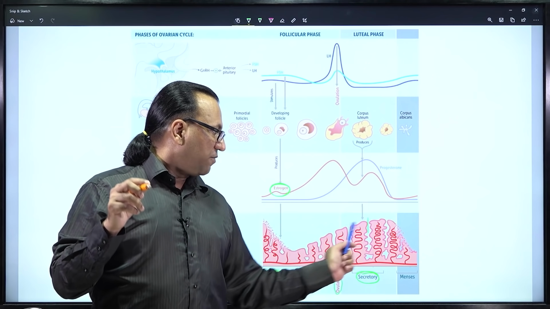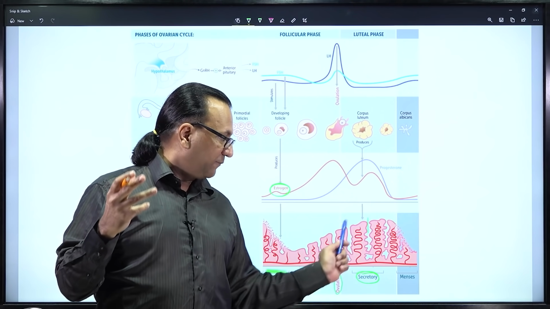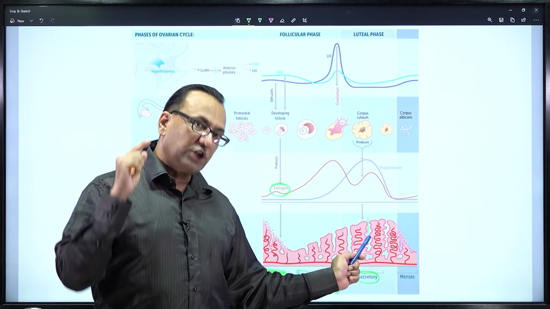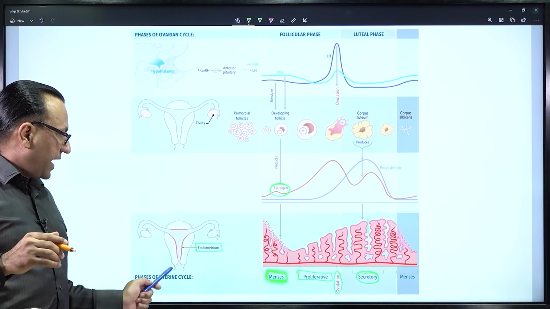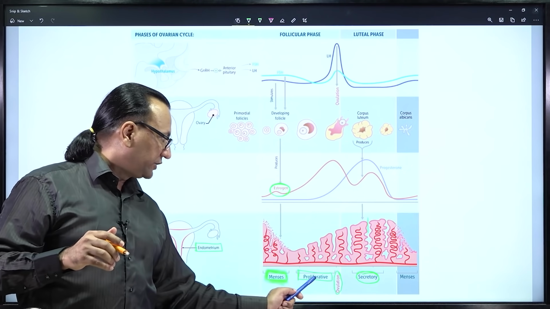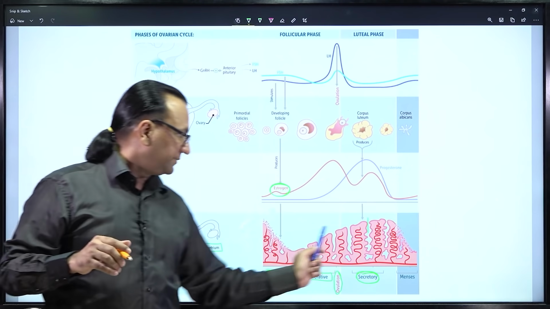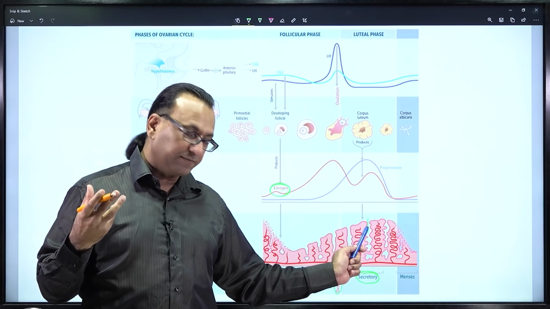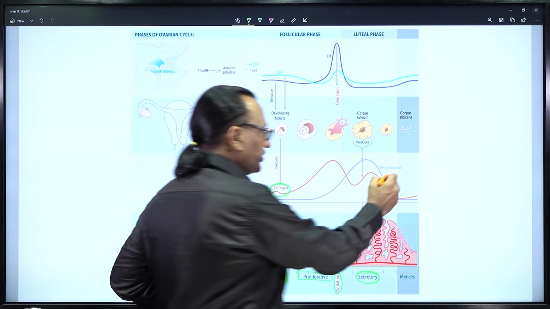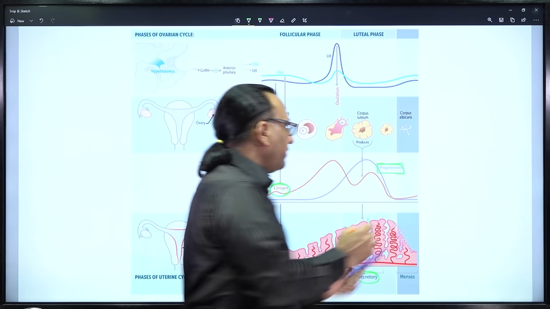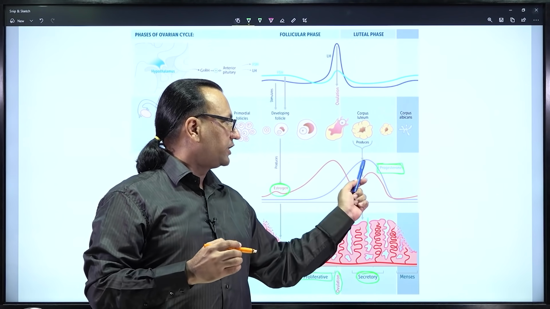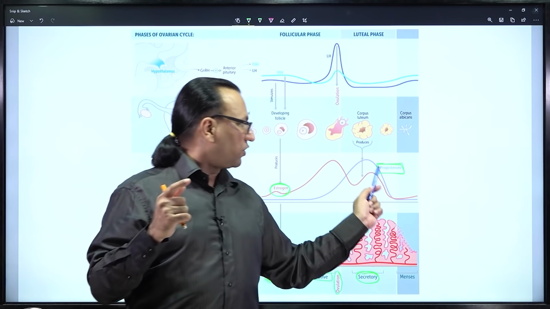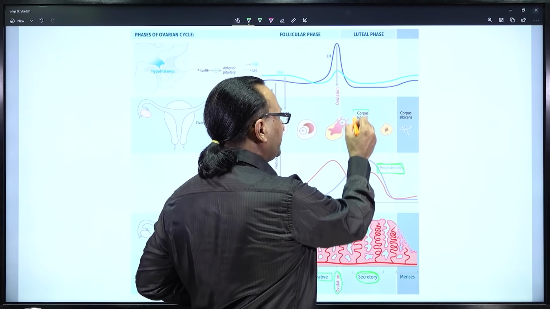This is the uterine endometrium which is ready for implantation, and that is to be maintained by the next hormone, which is progesterone. Understand, the proliferative phase of the uterine endometrium is controlled by estrogen, whereas post-ovulation, when the endometrium is ready for implantation, that stage is maintained by progesterone. So we need a continuous supply of progesterone, which peaks in the second half of the menstrual cycle, and that progesterone was being produced by the corpus luteum.